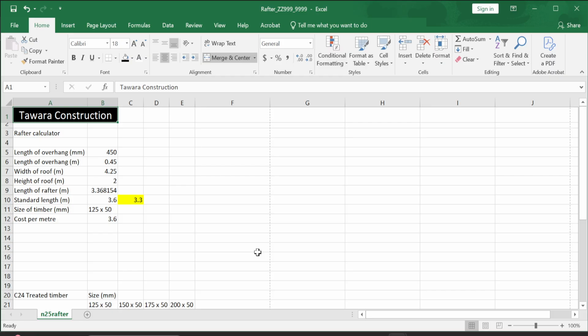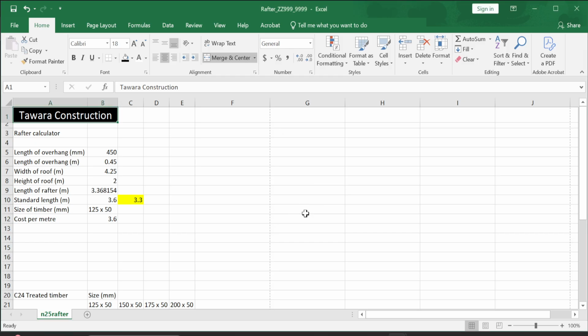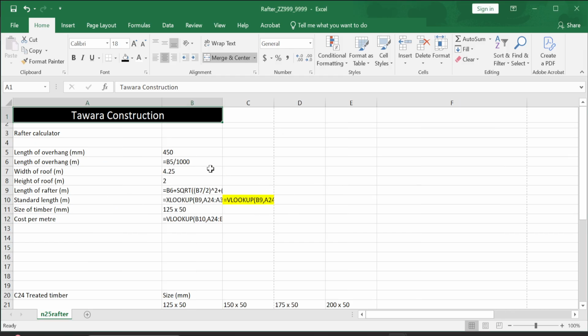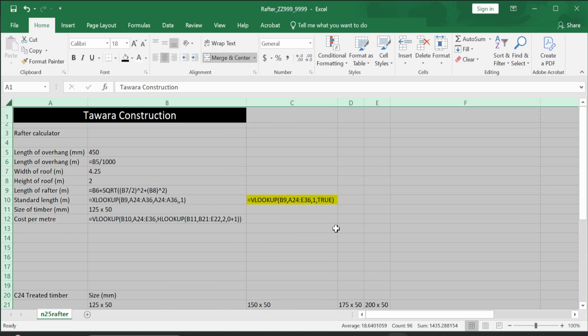Okay, now next. Let's go to the next question. Print your spreadsheet showing the formulas. Okay, so I hope you remember Control plus tilde key is the shortcut command to show the formula view. Double click and here you can see the formula view of your question.